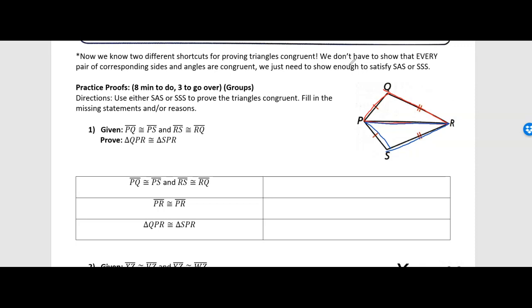Well, we already have 2 sets of sides that are congruent. And, well, let's actually fill that in as a given. Put a little S here, a little S here, 2 sets of sides. And then our next statement is that PR is congruent to PR, those 2 segments. So we can put 3 tick marks on PR because it's a shared side of both triangles. So segment PR is the same. Well, what do we call this? What is the property or theorem or postulate or definition that says something is congruent to itself? Well, that's the reflexive property.